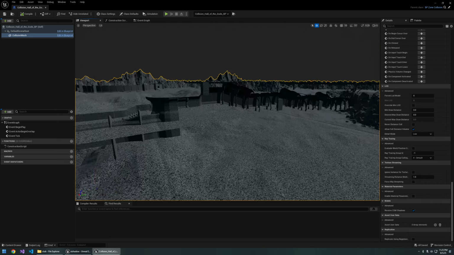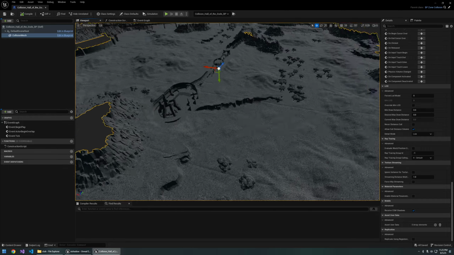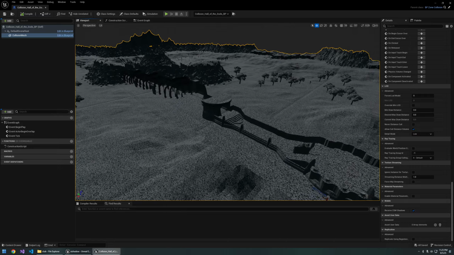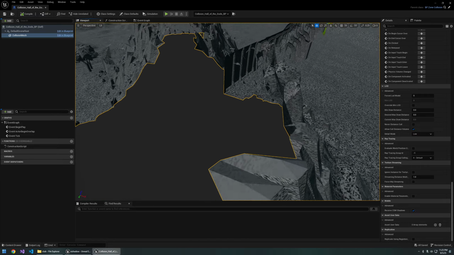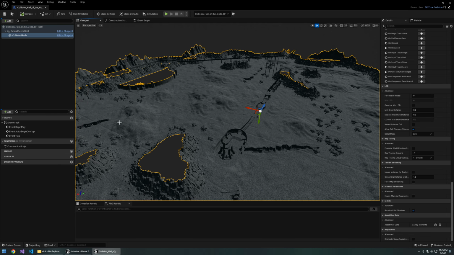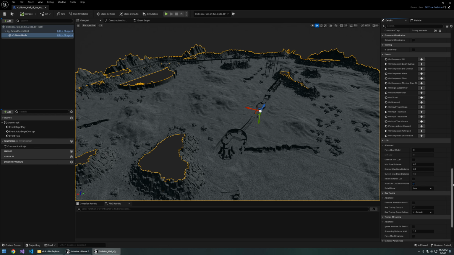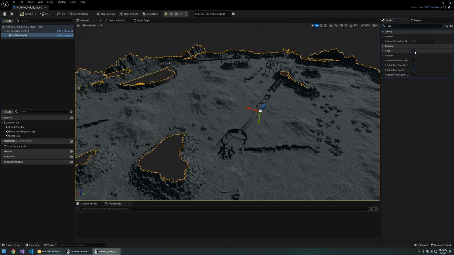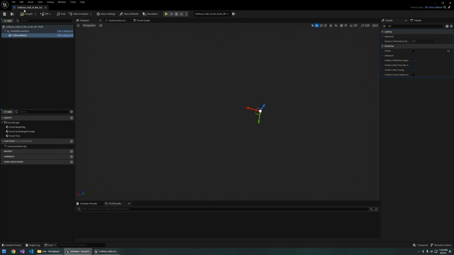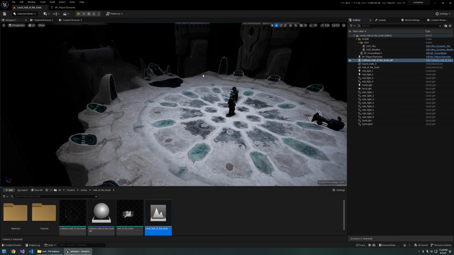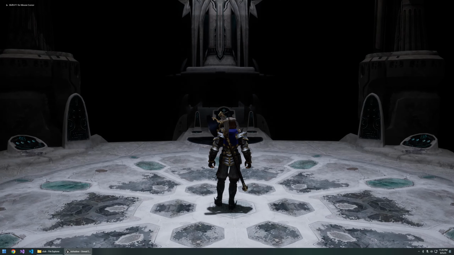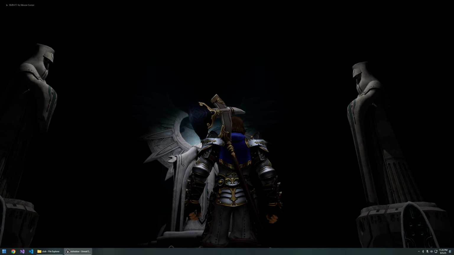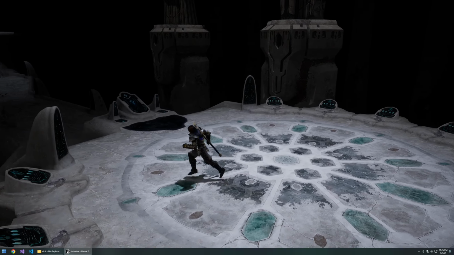I find it funny that the Hall of Gods has the default collision. This is an old map. This is like map number 0 that they used to have. Let me just set this as visible. No. Yeah, so this is just Hall of Gods, which I was trying stuff out on. There isn't really much here.